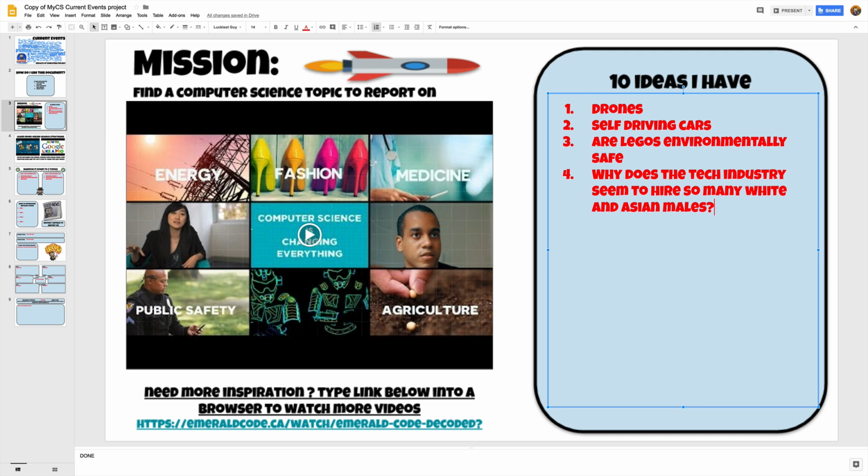After each idea, press the Enter or Return button, and your cursor will move down to the next line. And because it's an ordered list, it'll automatically put the number for you. Make sure you have at least 10 ideas. In this step, you're just brainstorming a long list of ideas that you might be interested in researching further.